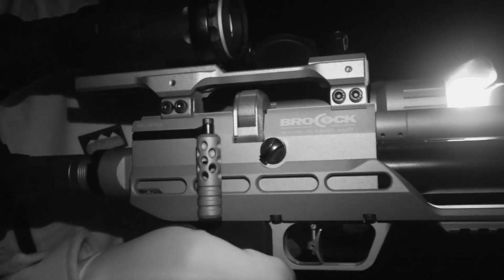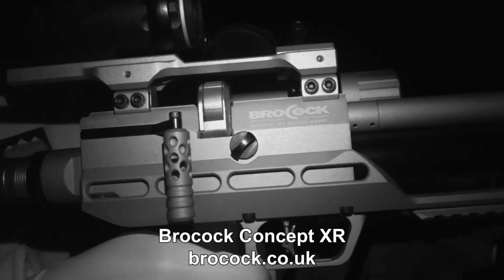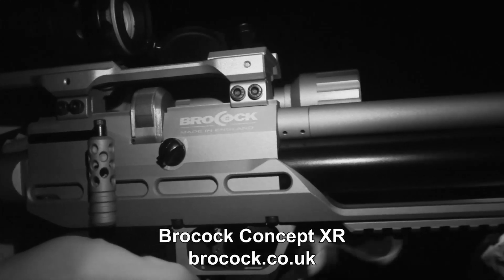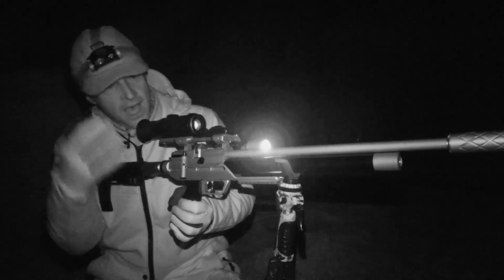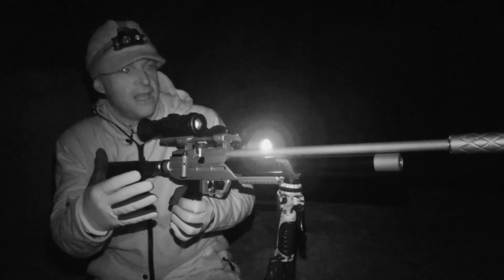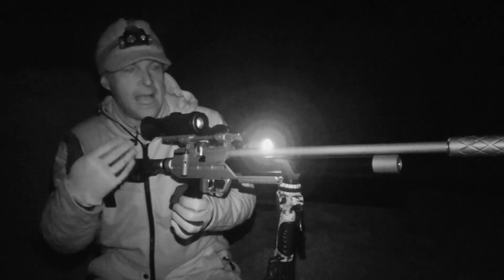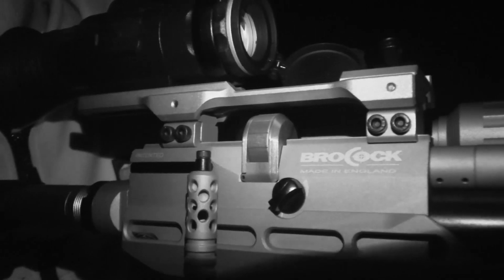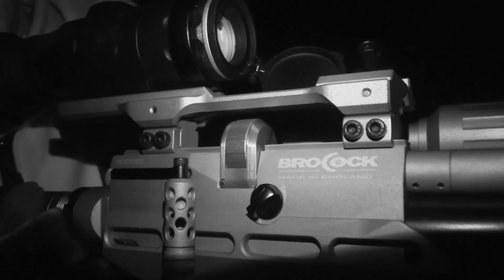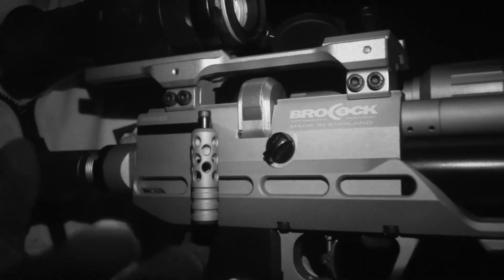The gun that I'm using tonight is the Brocock Concept XR. It's .177, sub 12 foot-pound, so perfect for using around the farm like this. I think it's a great little gun. I really like the extendable butt section because it means I can get length of pull absolutely dead right to fit me. The multi-shot magazine-fed loading system is really helpful, especially in the dark for quick, easy reloading.